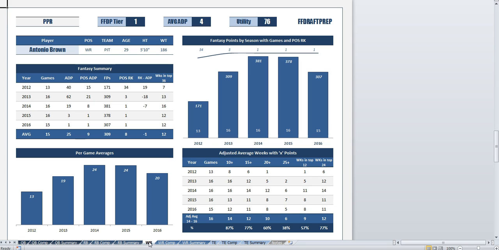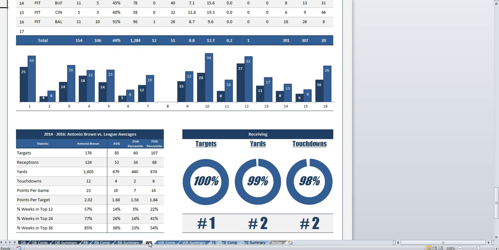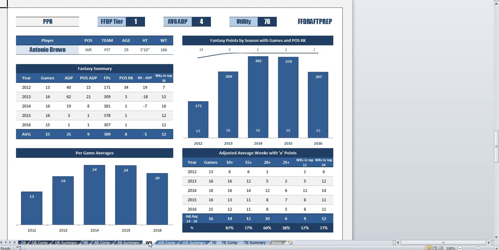Essentially this is a tool that you can use to do some very efficient research, dig down deeper into some of these players, and use it to develop expectations for the coming season and build a range of outcomes, which is a really useful thing to do to acquaint yourself with these players. You don't want to just look at projections or just look at rankings. You want to get an idea of the possible outcomes that this player could have, looking at a low scenario, a mid scenario, and a high scenario.